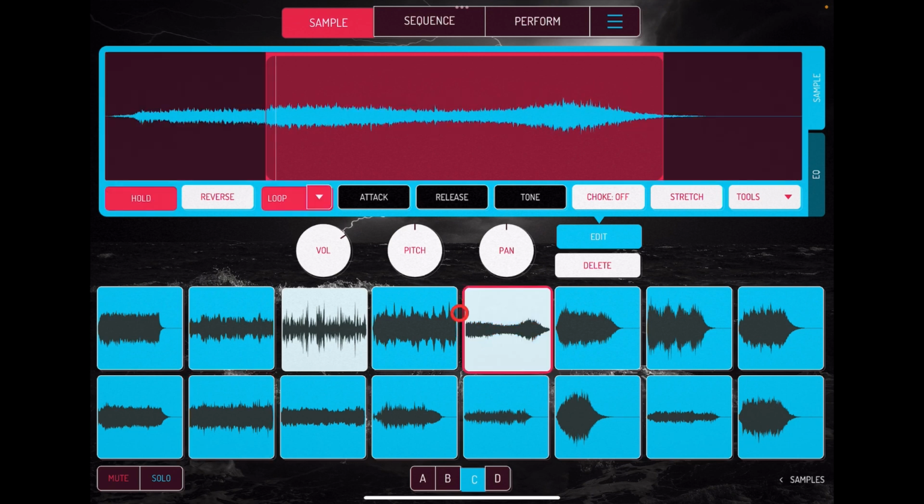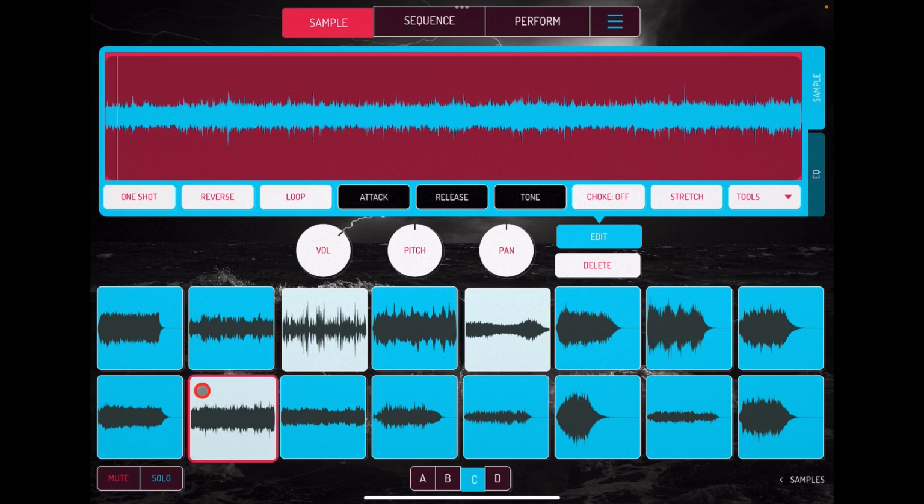Then that ping pong. Increase the attack. It's like a rain one. Let's stop these other two.